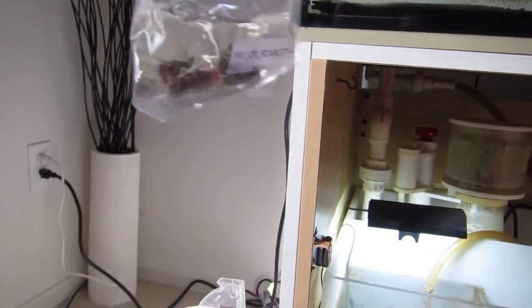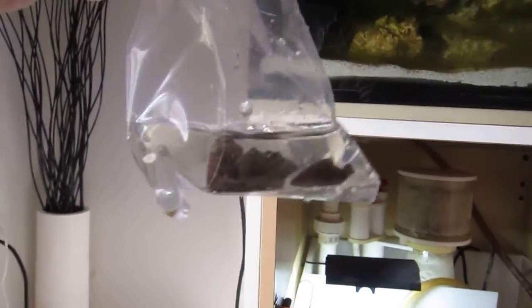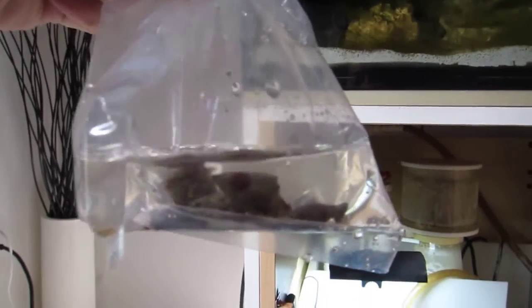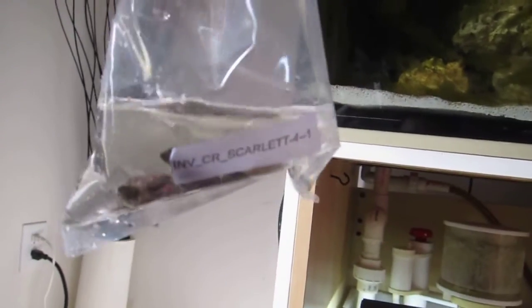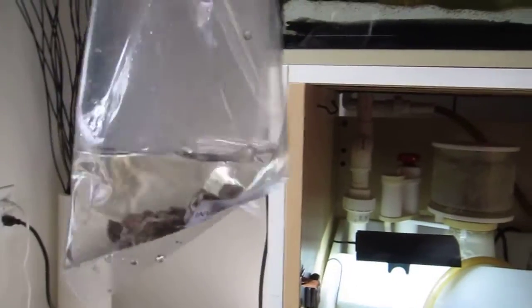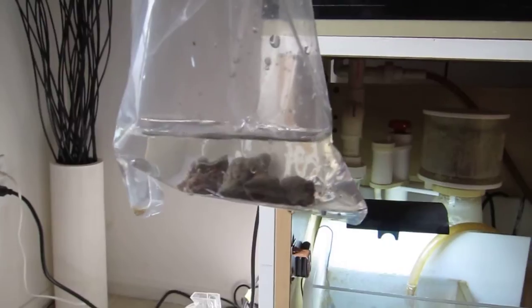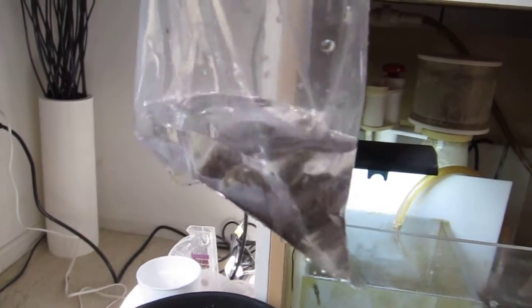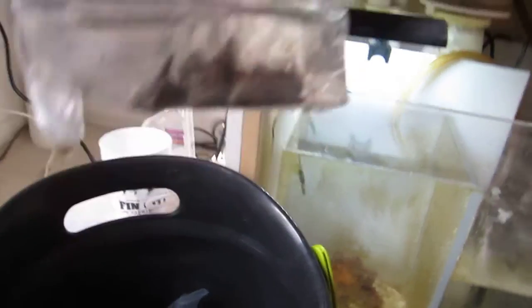All right, my camera battery is dying, that's why I'm kind of rushing it along. Now we got some scarlet hermits. I wasn't gonna get any hermits because they have a tendency to kind of attack the snails for their shells. But they just have so much character that I went ahead and ordered, I believe four. Yeah I must have ordered two which come with like two free ones, make it four, but they threw in one extra which is cool of them. But yeah I just enjoy watching these guys, they crawl along and they're comical and they look really pretty. So I guess I just gotta litter some shells around the bottom of the tank to make sure they do not go after the snails. But these guys are really small, may not be able to take down the snails because the snails I got were pretty big.